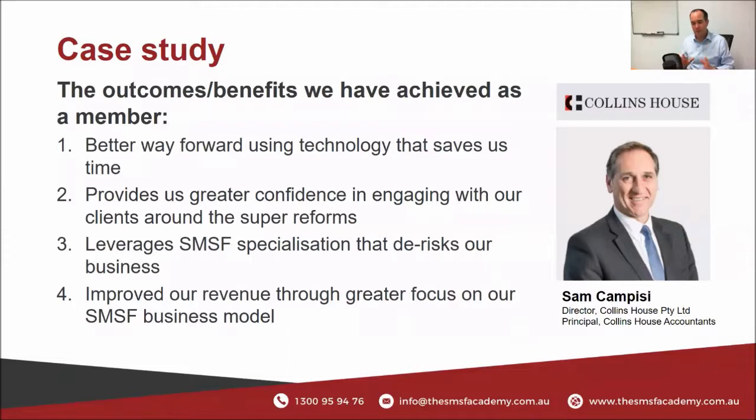And one of my favourite stories out of the practice was when we were up there doing one of the sessions. A lot of the staff were still manually inputting this stuff, and usually many of the staff might laugh and have a chuckle that sometimes you're trying to push it up to your boss, the partner or director, to look at ways in which you do things. But Sam was very forthright in his response to say the integrations are there for a reason. The time will be saved, so there are no ifs, buts or maybes. The integration, if it's available, that's the way you do the work. And that is the way, because it's saving an enormous amount of time, like I've shown you in some of these videos today.